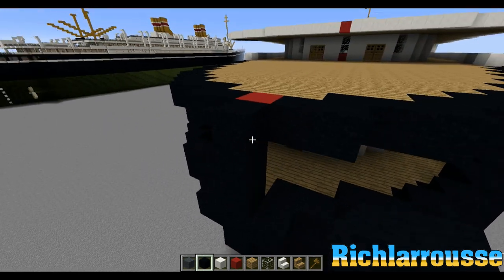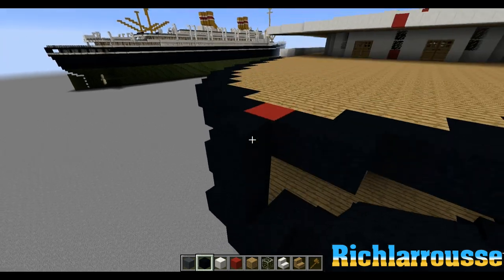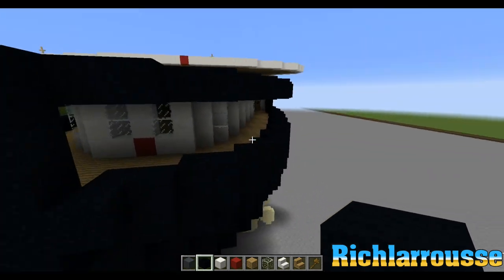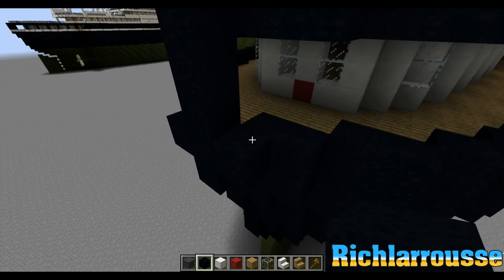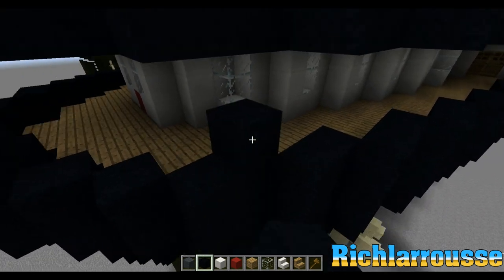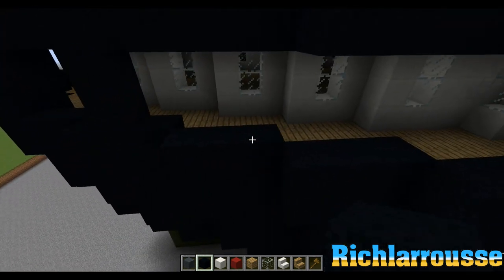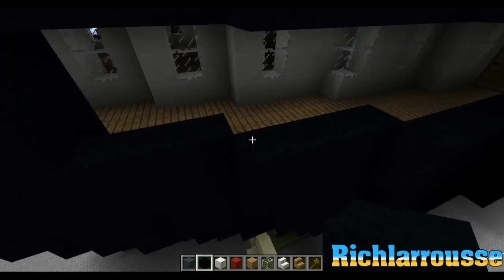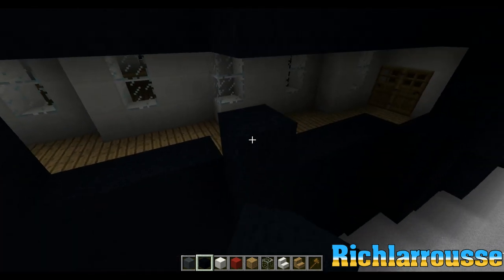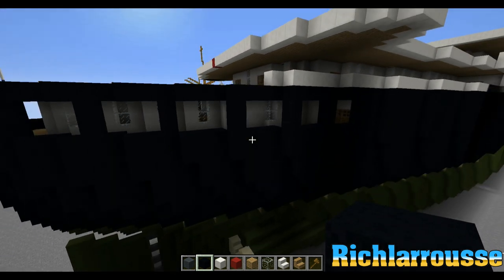So I'm going to build it up basically to the height of the deck itself, because it's not attached to anything. So build that three high there, and then every fourth block round to the side we're going to add a pillar. So 1 2 3 4 add a pillar, 1 2 3 4 add a pillar, 1 2 3 4 add a pillar. And there we go, there's our pillars all added there.